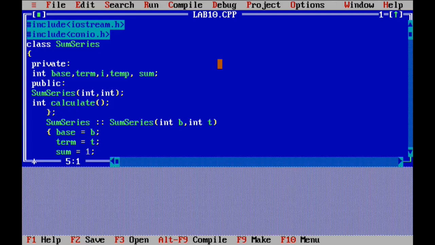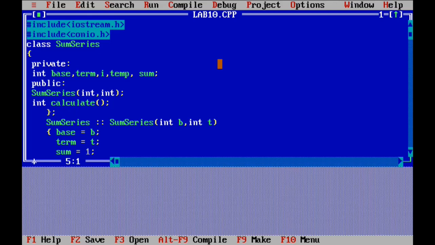Private is an access specifier, anything declared in private. So, what are the things I can declare in private? Data members and member functions. So, the data members and member functions are the components of a class which are declared inside the class, that is, the variables or constants inside the class are data members of the class, and functions declared inside the class are the member functions of the class.